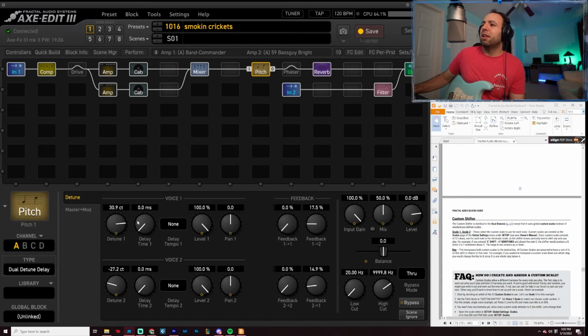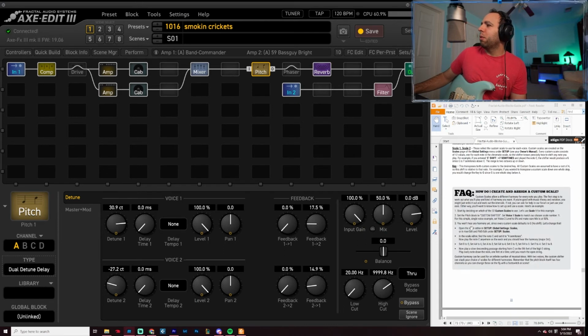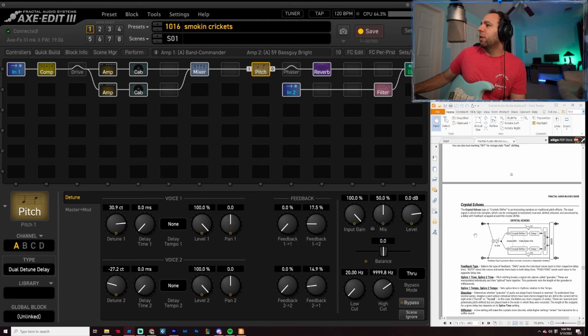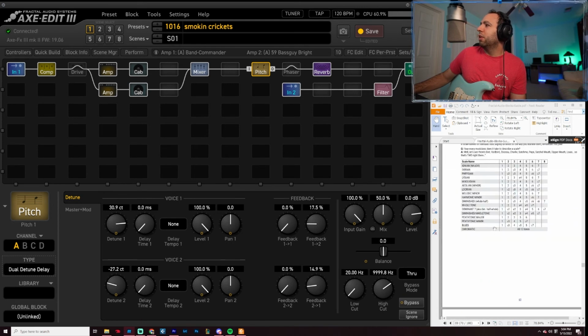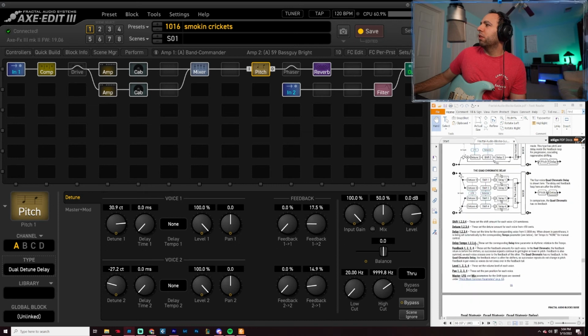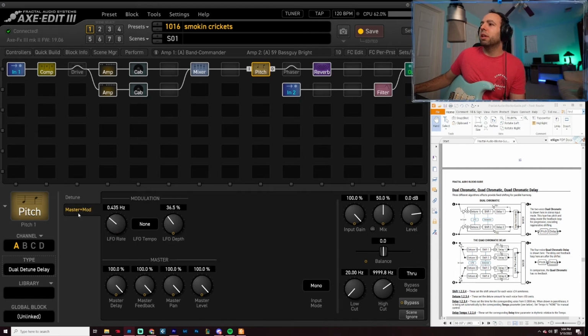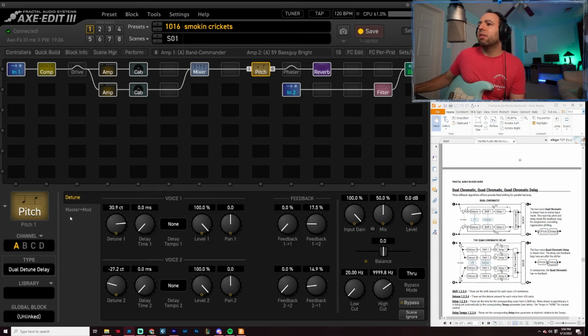Imagine that. We've got a delay and a feedback: 1 to 1, 1 to 2, 2 to 1, and 2 to 2. Now that's kind of important when you look at these structures of what's going on in here. So if you find the one that you're looking for in here, then look at it. Give yourself some opportunity to learn something new. But that's what's going on. The feedback is going from 1 to 1, 1 to 2, and then you can control that stuff individually. Got master and mod again here too.